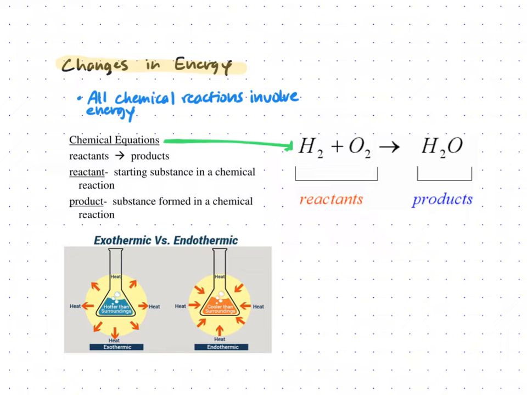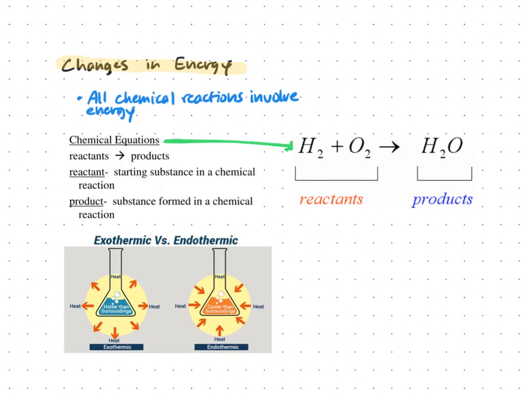There are two types of reactions that we're going to focus on. One is our exothermic reaction, and the other is the endothermic. And so an exothermic reaction is one where in the reaction heat is given off. And in an endothermic reaction, it's the opposite, as heat is absorbed. So this actually becomes cooler than the surroundings.